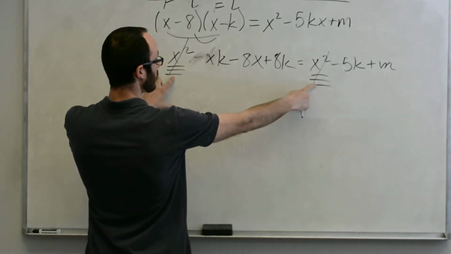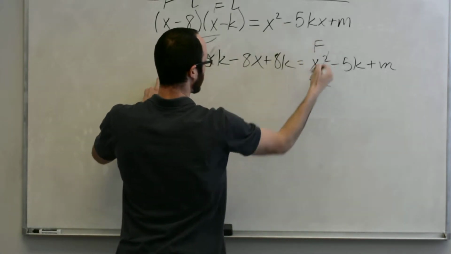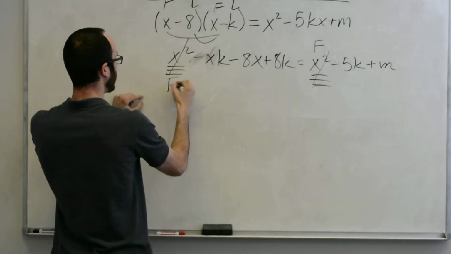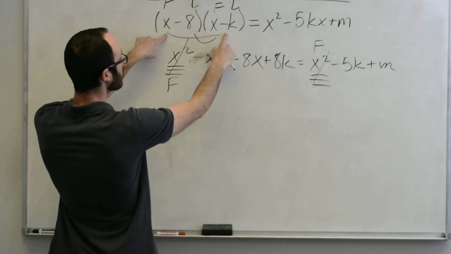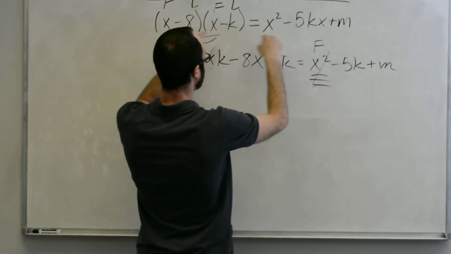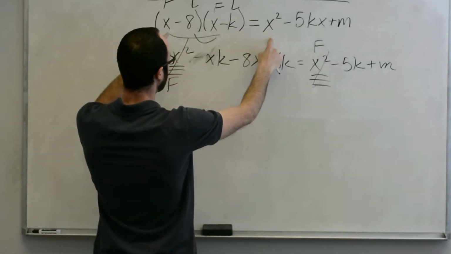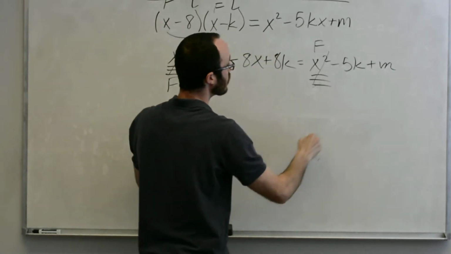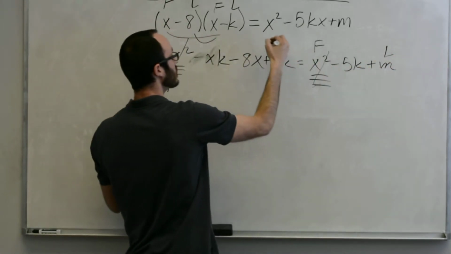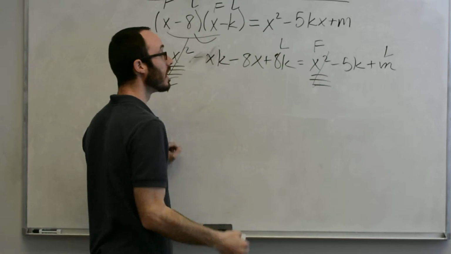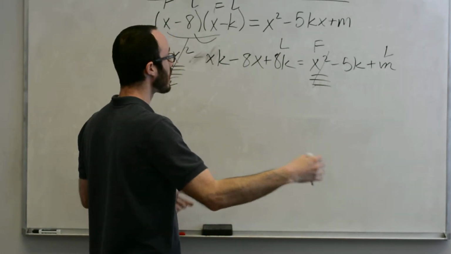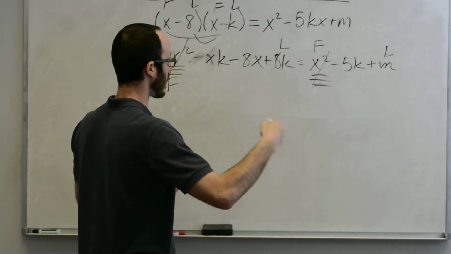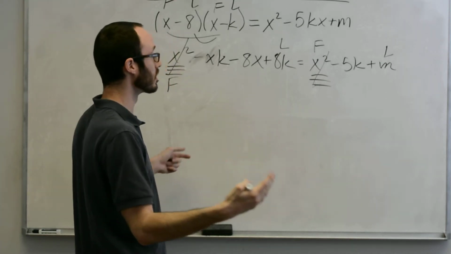So because the first item on the right-hand side of the equation and the first item on the left-hand side of the equation lined up, and because we know that this foils into this, and this therefore factors into this, if the first thing over here is equal to the first thing over here, we also know that the last term over here should be the exact same as the last term over here. That's just an assumption that you are allowed to make on the SAT. When things start to line up, everything should correspond in the exact same order, as long as you've written them in the appropriate order.